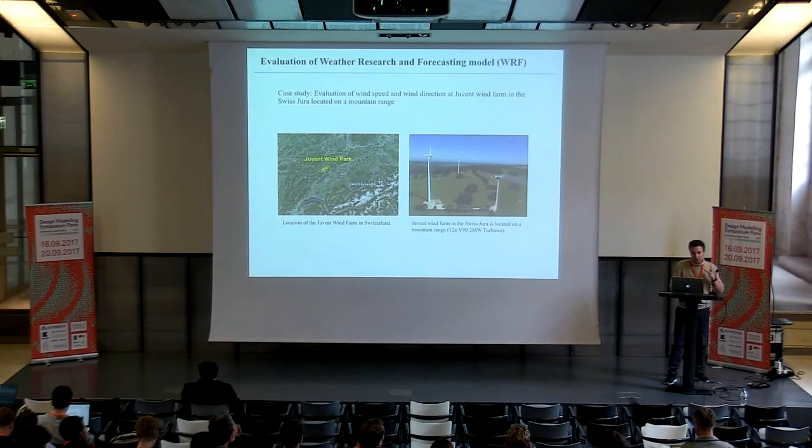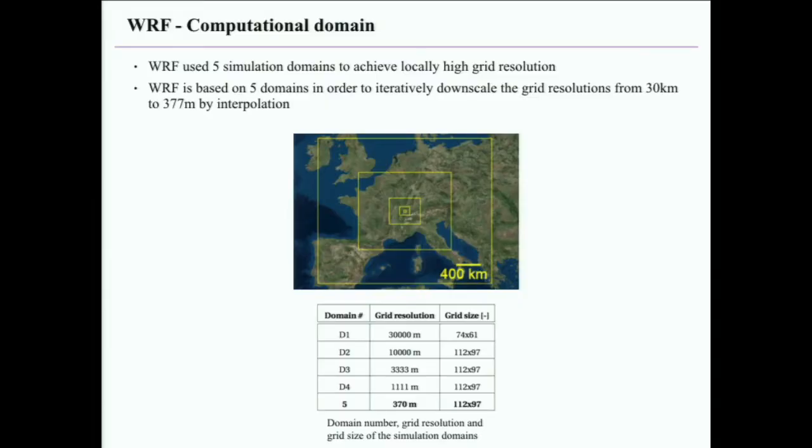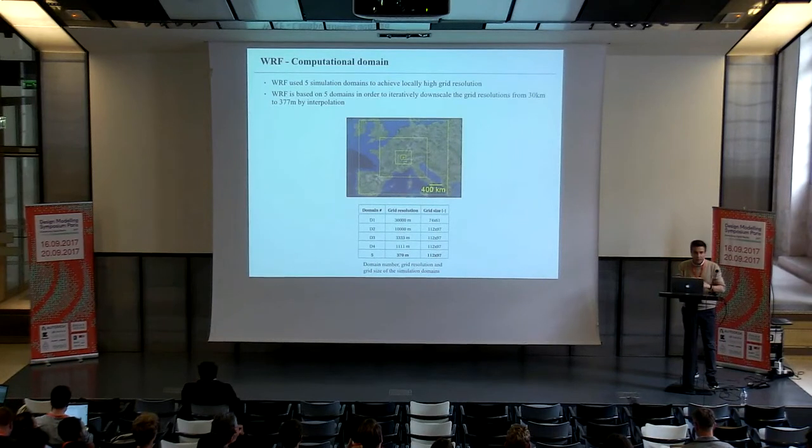So what we try to do, we start to forecast the next months, the next 28 days of that region, and we compare the results with the observations that we get. So I want to just give you a notion about the scales that I'm talking about here. For doing this simulation, we get the observed data for the whole of Europe. We're talking about real big data here, the whole of Europe, and then we start to run the simulation. Once we run the simulation with 30 kilometer grids, as you can see in the bigger square, we narrow it down to the Western European scale, narrow it down once again to Switzerland, and then we arrive at just 370 meters.